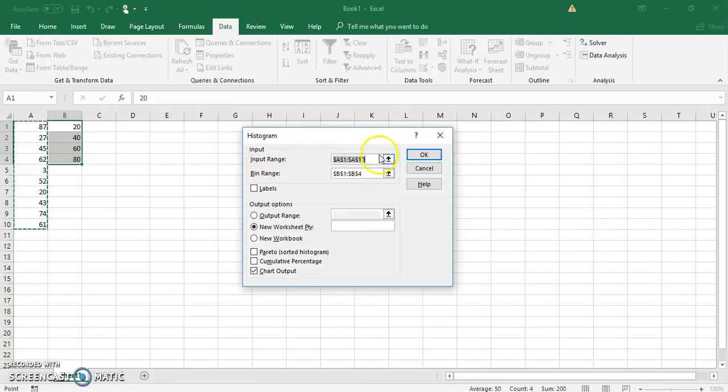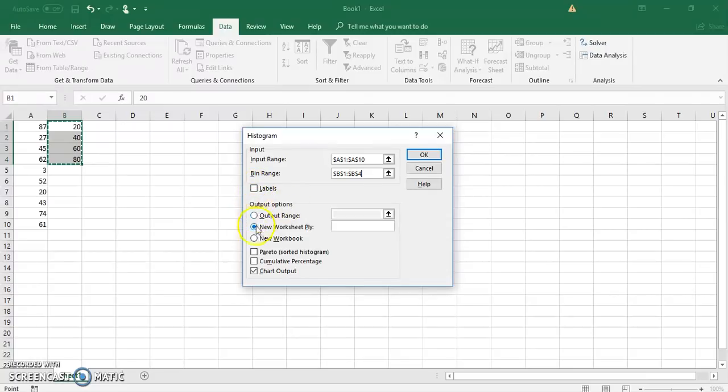The input range will be what we have in column A. The bin range is what we have in column B. The bin range is optional. Now in my Excel spreadsheet, I do not have any labels, so I will leave this box unchecked.